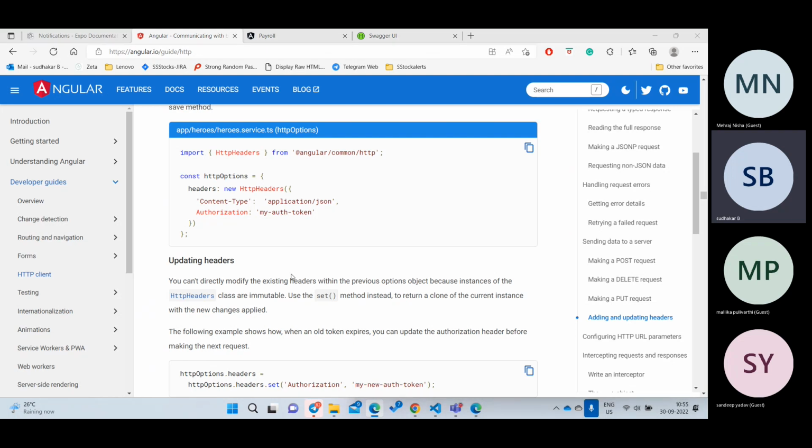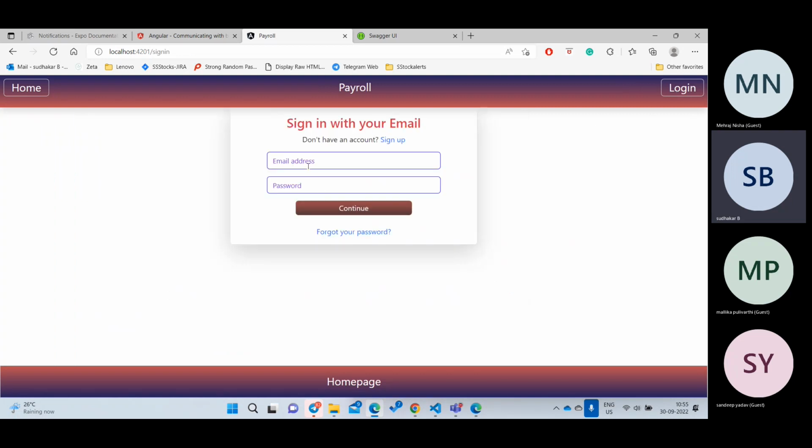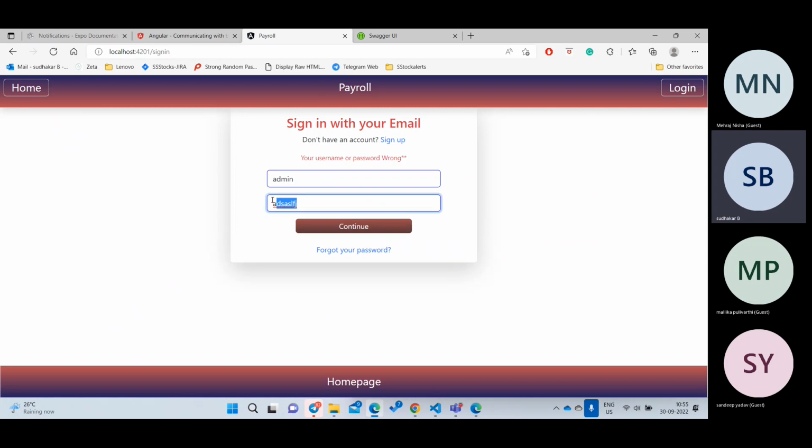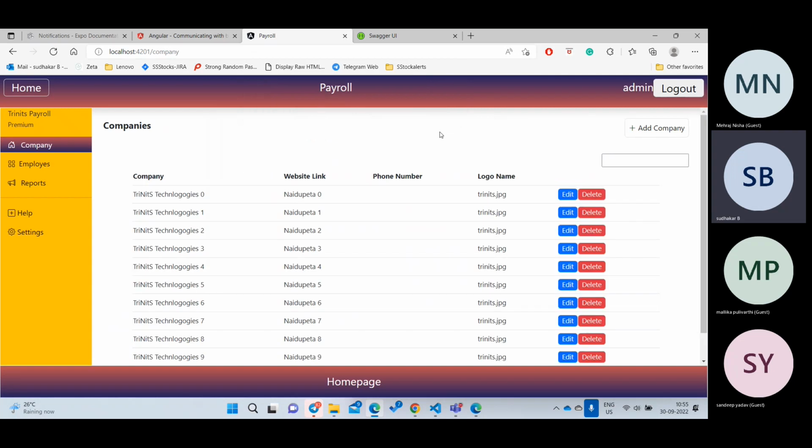The problem is currently, whenever you login, if I go to login, what username am I using, ma? If I use any username, it will say admin and it will say login successfully, correct, right? But we should not do this. This is incorrect. Whatever users are available inside the backend, only those users we should use. That is the first step.